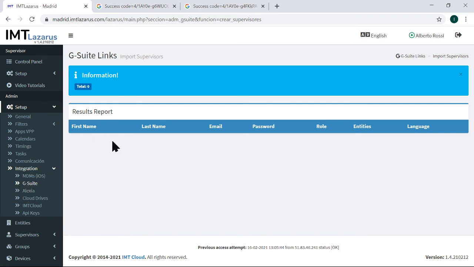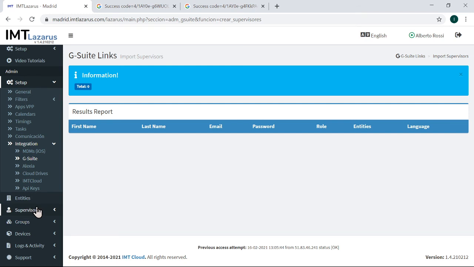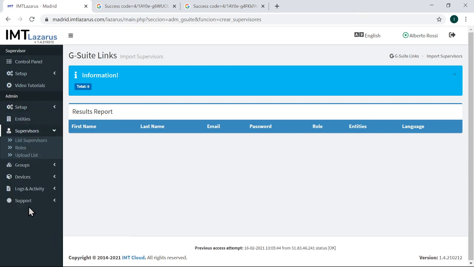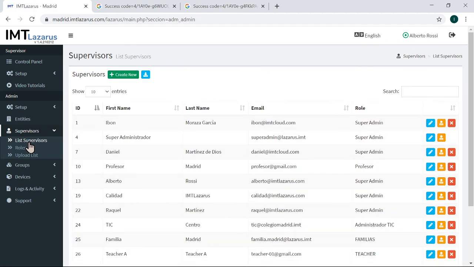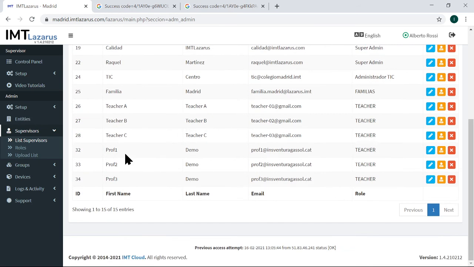In order to check and verify that we have done it properly, we go to our supervisors, and we may go to the list of our supervisors and verify here that we have teacher 1, teacher 2, and teacher 3 already imported.